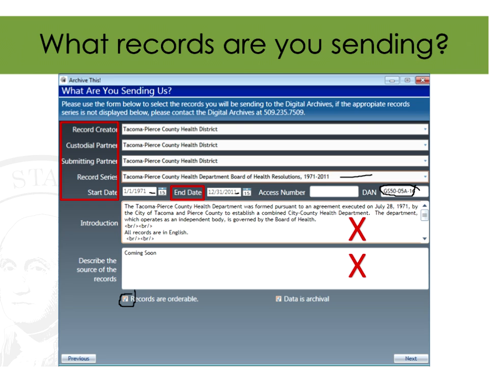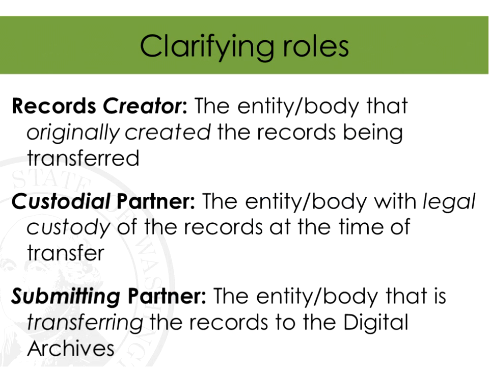And you want to check down here. Let's see, with these, it says records are orderable. With these records, actually, the images and indexes will be freely available. So in that particular case, you may uncheck that, because when someone calls up this individual record, they can print that out. They can view it. They can save a copy of the digital document, that sort of thing. And you would want to check that yes, the metadata for this is archival along with the image.